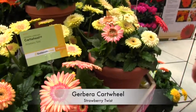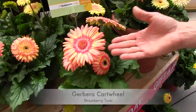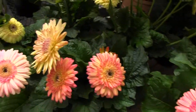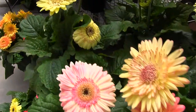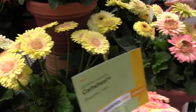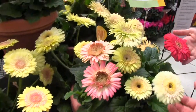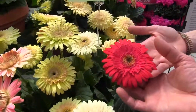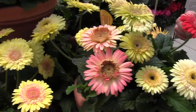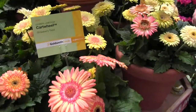What exactly is this, Chris? Well, Strawberry Twist — at first I was looking at this variety thinking it's this color. It's actually a Gerbera, the Cartwheel Series, but it's shades all the way from these cream and butter colors, a little bit lighter, to this really nice rosy color. Might even get a few of these popping up in there. So it's a broad range of shades, but they're all very cool together. And there are now four cartwheels in the series.